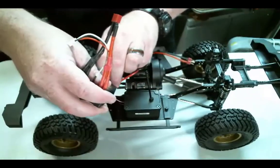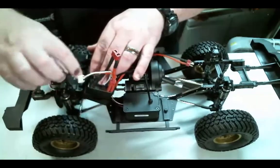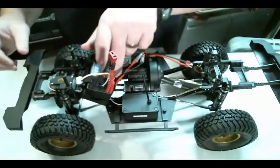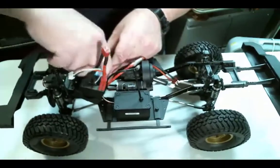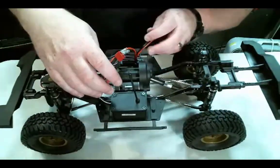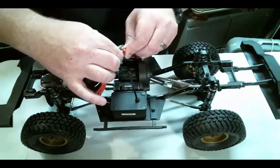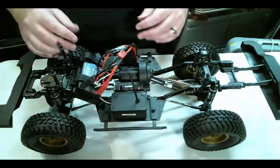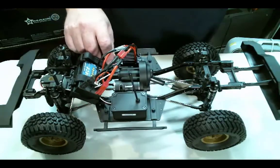Putting in a stubby pack — hard case. I'm probably going to figure out something different for when I actually compete with it. I don't see an on/off switch on this thing, and me personally I'm okay with that. Just know that when you plug it in, it's going to be powered up, so have your radio on. The biggest problem with ESCs generally is that the switch goes out and then it stops working — then you've got to cut it and solder it together. This just cuts all that out, going straight to the hard wire. I like that actually.